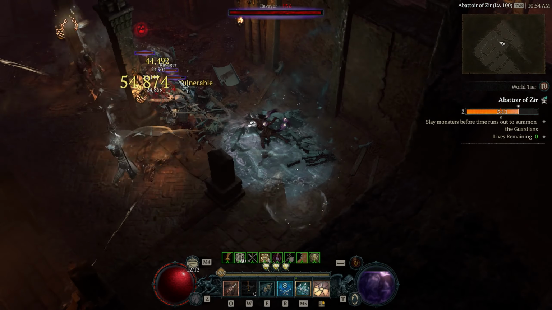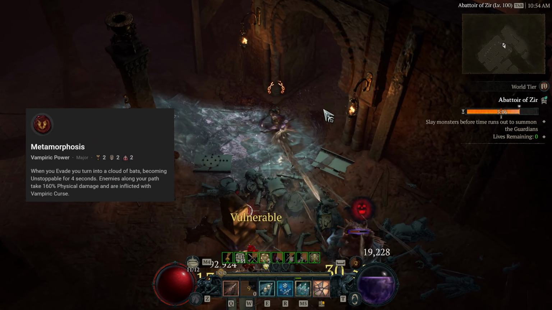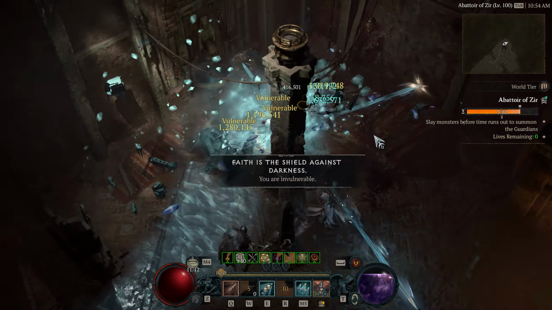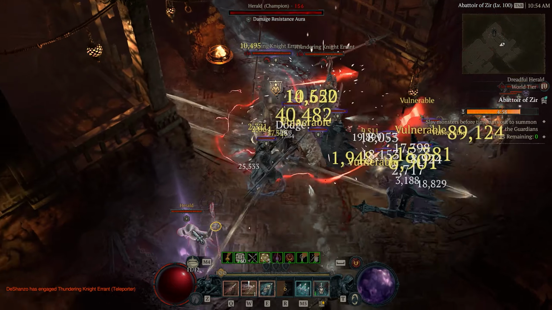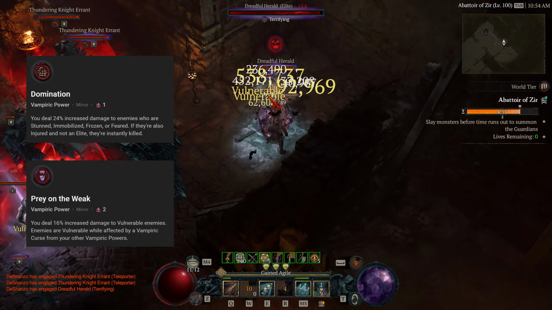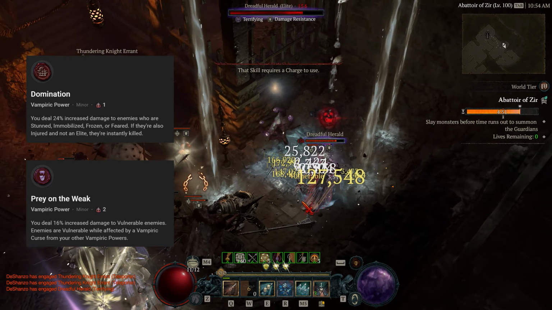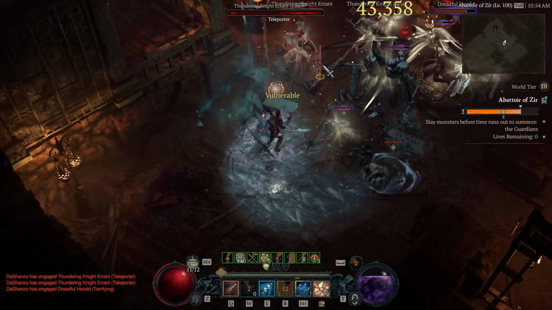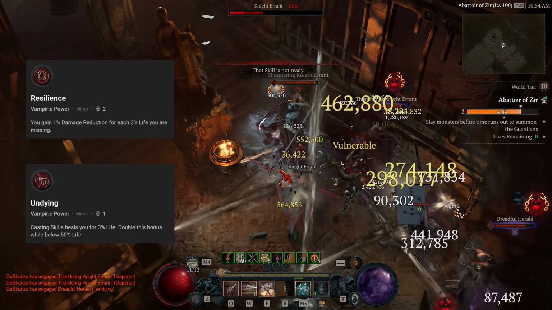And next up, we have the seasonal mechanic, the Vampiric Powers. First, go for Metamorphosis, giving us Unstoppable and a little farther range on our evade. Next, Ravenous for the insane attack speed stem. You can either go for Prey on the Weak or Domination next for the damage multi. Prey on the Weak is more reliable to have up, but Domination gives a bit more damage against enemies when they're frozen. And finally, pick up Resilience and Undying for the extra survivability.